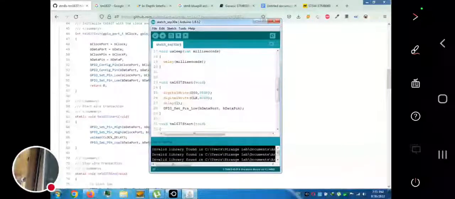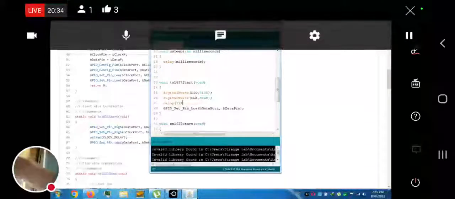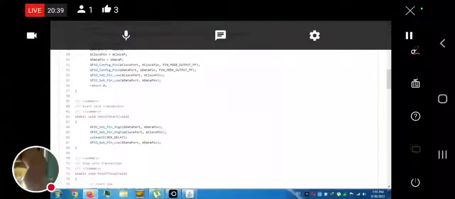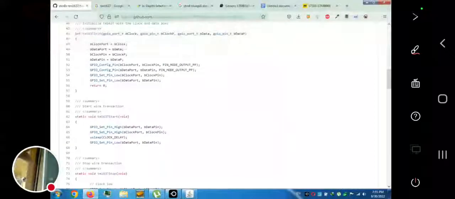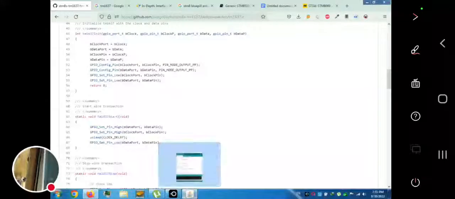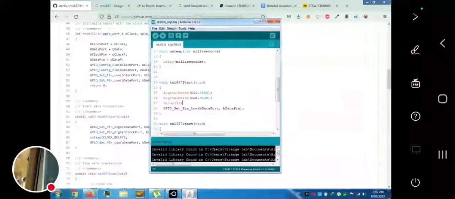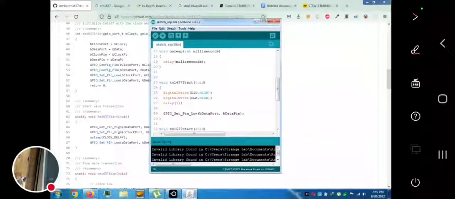After that, we need to put the pin low. So the data port, I think this still, my bad. This sound is not coming slow. So, let's put this pin low, and because we have a pin low function here, we can replace this millisecond delay with a microsecond one, I guess.